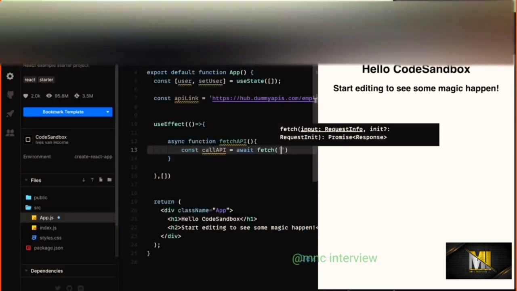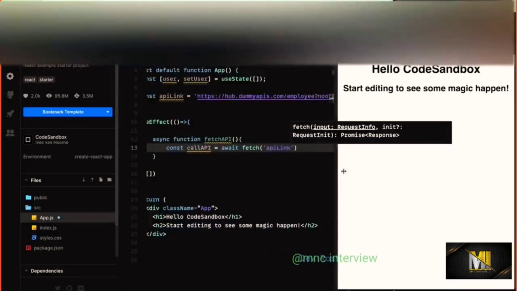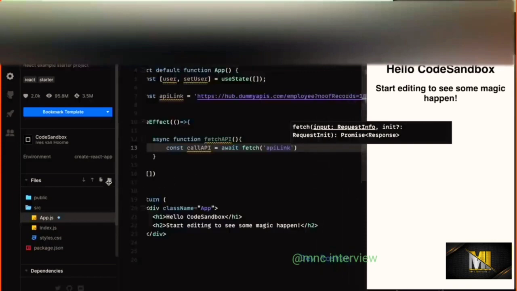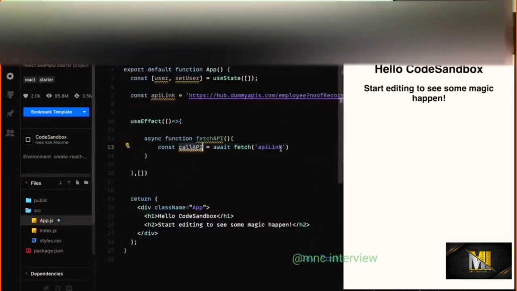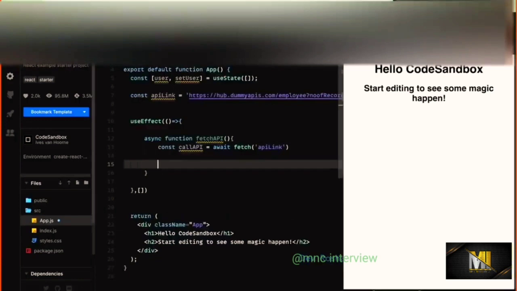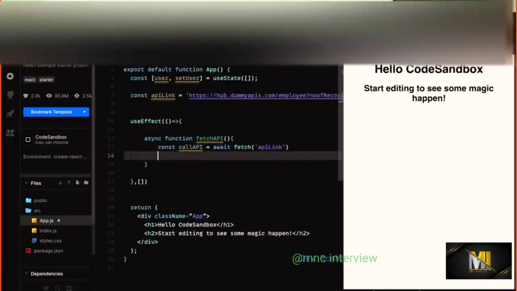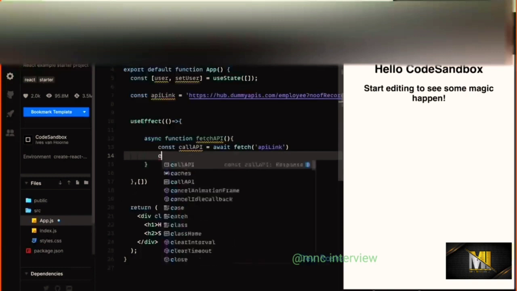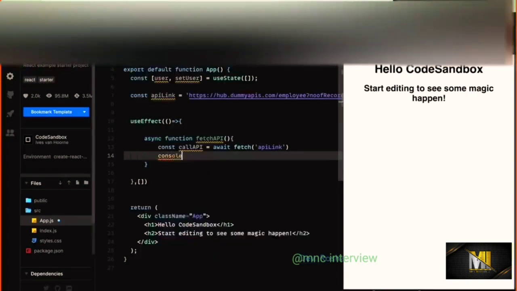To call the API, I will be using the inbuilt fetch function. Usually for your development, are you using Fetch or any other libraries? We can use Axios also, but I'm more familiar with fetch. If you allow, I can use Axios. I have no issue with that. Yeah, Fetch is enough.